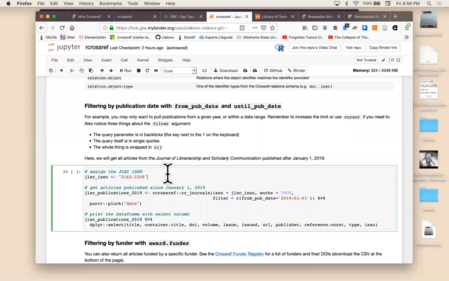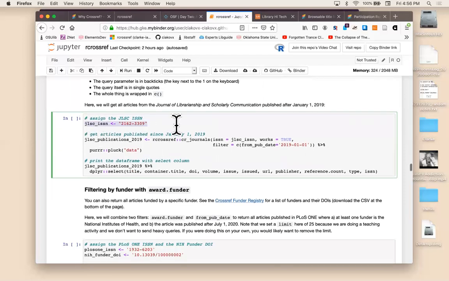So what we're going to do here is work with the Journal of Librarianship and Scholarly Communication, and we'll ask for all articles from this journal published after January 1st, 2019. First we set the ISSN, then we execute our query, and you'll notice the filter argument is here. So we set the ISSN, we set works equal to true, and then we set filter.